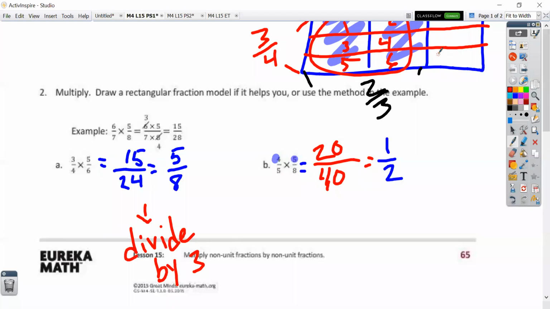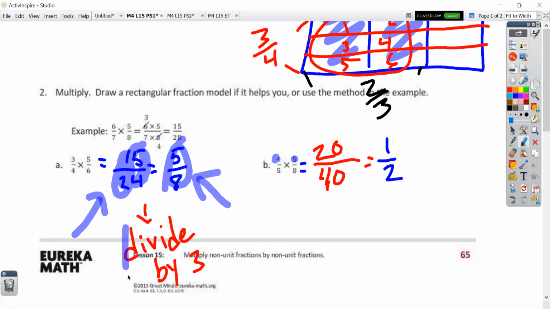All right, let's take a look at your work. Now, today without me, if you can get this part of the answer, I'm really proud of you. If you can get to a simplified answer, awesome, super impressed. But if you can't get to this part today, don't stress about it. We'll work on that over the next couple lessons. So I really want you to show that you can at least get to the first multiplication step. Show me that it's 15/24. We'll work on how to analyze and simplify if you can't get there. So don't stress yourself today about getting to the simplified answer. Really just work on the multiplying, and then we will make sure that you feel good about dividing and simplifying.